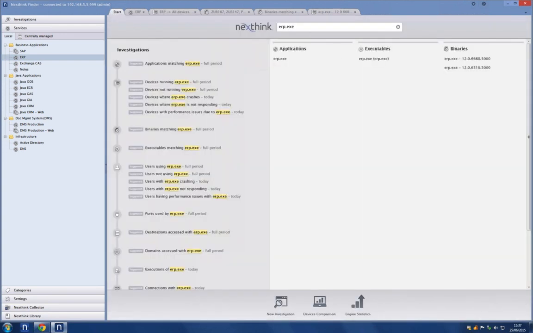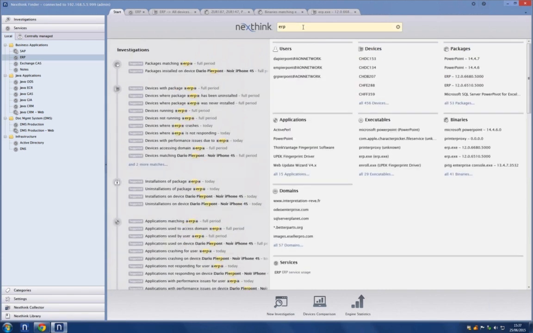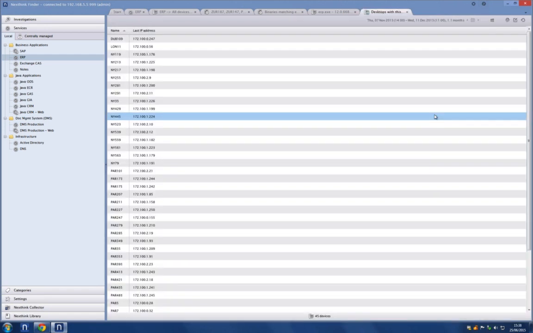But if they want to understand, okay, well, what's the true impact of this? If we go back to just search for ERP and have NextSync show us the packages that are installed, we can see here's our updated ERP package, and I could choose to look for desktops with this package. So whether people have called into the service desk or not, they might not have used this package yet, so they don't know it's a problem, but it's on 45 devices already. So again, we can be proactive, export this out to SCCM and do a rollback of that package to a known working version before these people phone in the service desk.